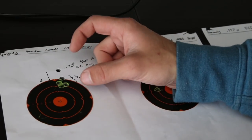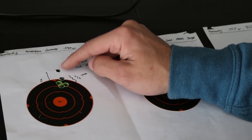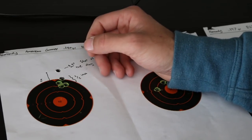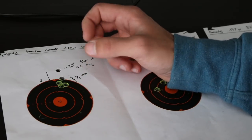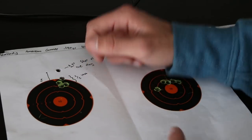Anyway, so I went ahead and did a 5-shot group. What I did a mistake on is this was the first shot of the day. This was a cold bore, so it was a little high. I remember when I sighted it in, I had some heat in it as well, so it was a little high and started coming down. So I just kept running with it, but I meant to take a shot or two at another target just to get some temperature. But anyway, first shot, and then the next four are right here. So if I did a next shot, it would just probably be right there as well.